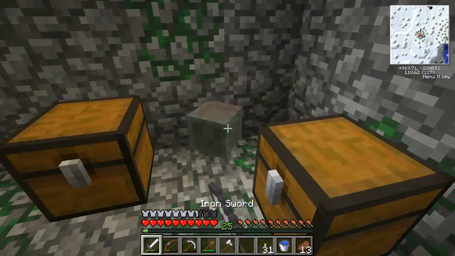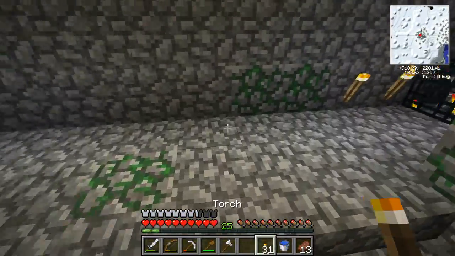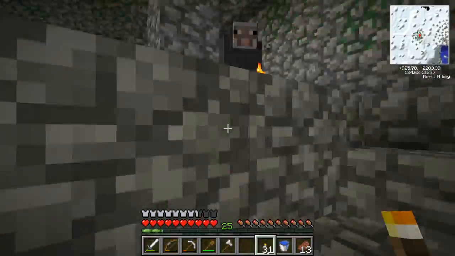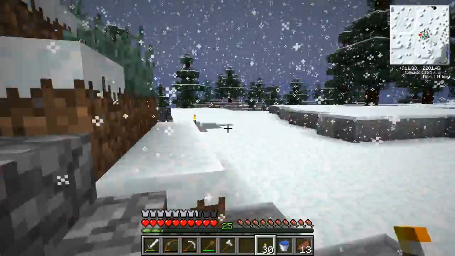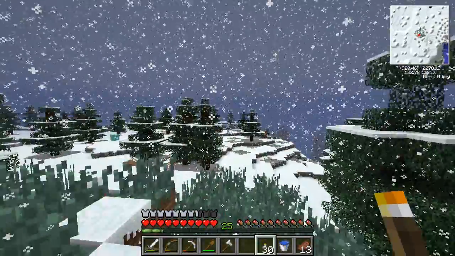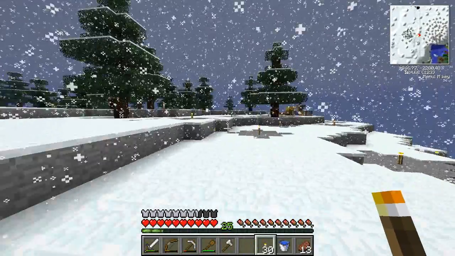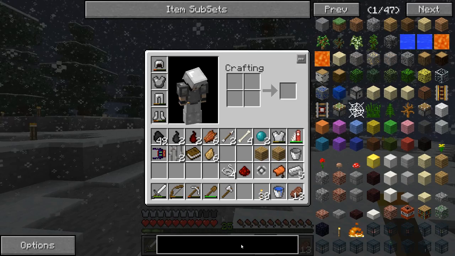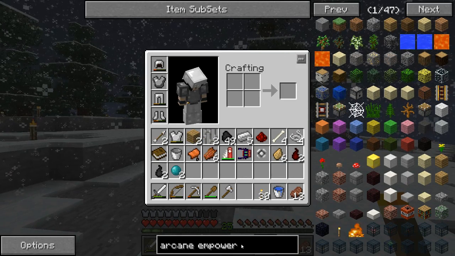Get out of here. Alright, so we have this all conquered now. We have a few more to conquer, but we're not going to do that just yet. I really want to work on sort of an XP farm today so we can level up Ars Magica. But before we do that, we are going to make the Arcane Empowerment Table, which I'm not really sure how to make. Let's check Arcane... just like Arcane Empowerment.